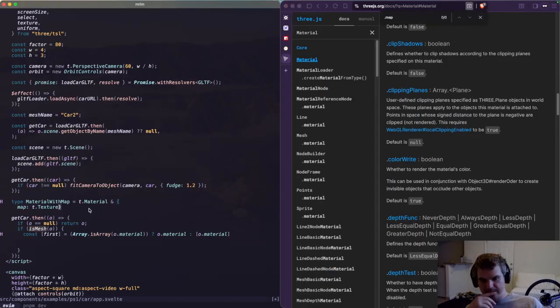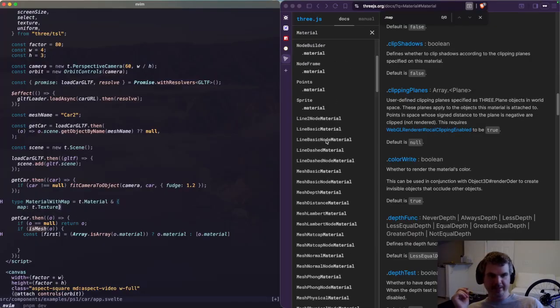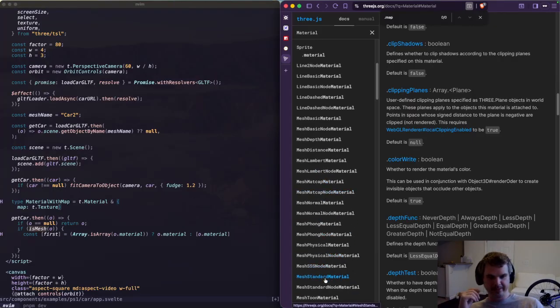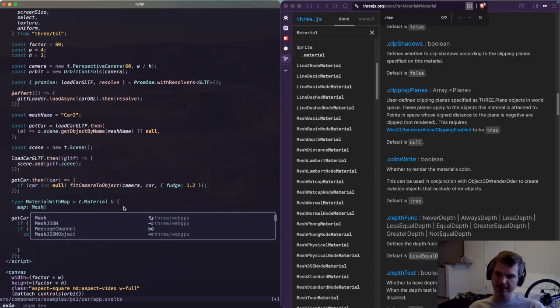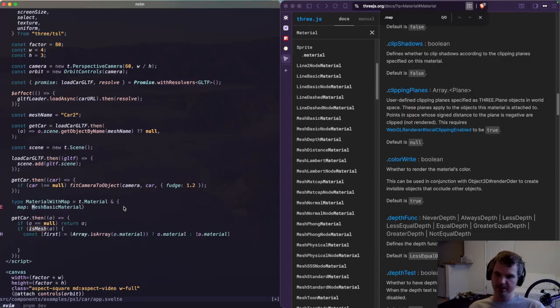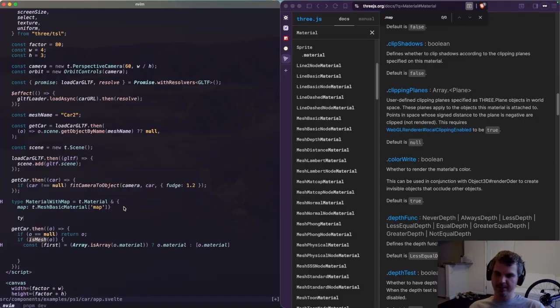So for materials like basic mesh material, Lambert material, Phong material and standard material, map can be a null value. So we actually might take this from mesh basic material. We'll do that at map. Let's take a look at the map type.